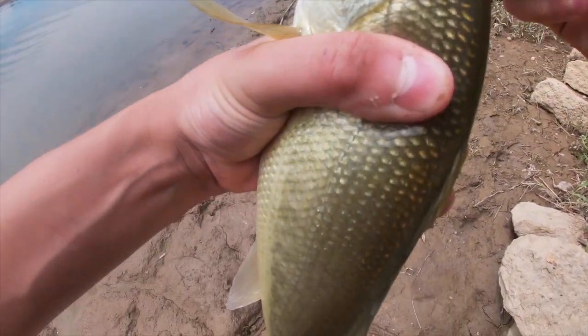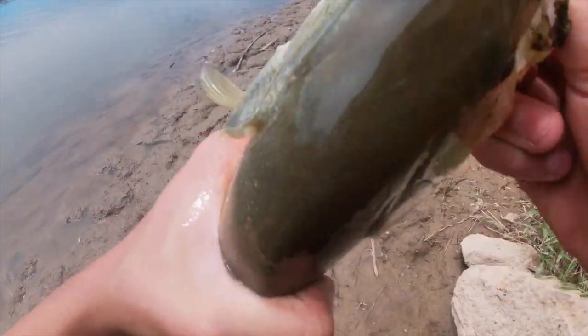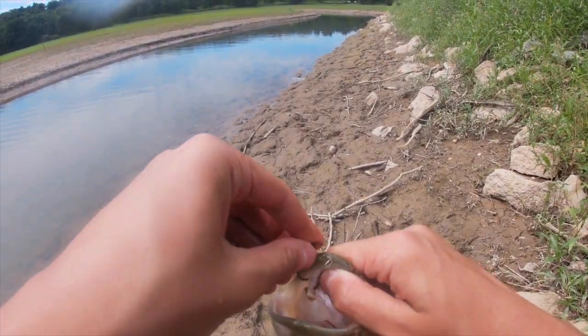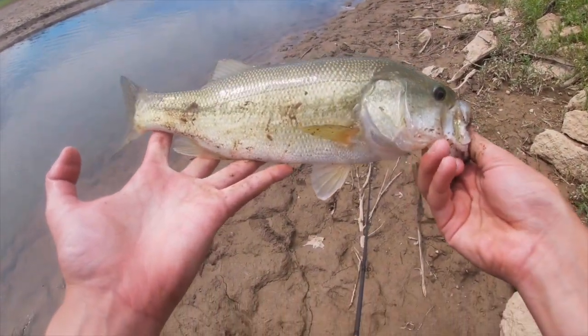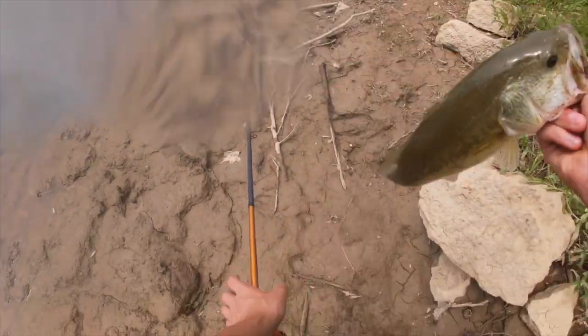Guys, I'm pretty sure, I mean, I knew they were feeding. Ow. I almost hurt myself. I knew they were feeding. Ouch. Here we go. Just get this hook out. There you go. Boom. He's probably, I don't know, a pound and 3 ounces. Another good fish out here at Lake Redmond.